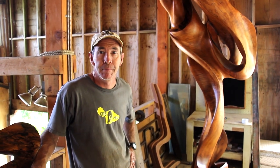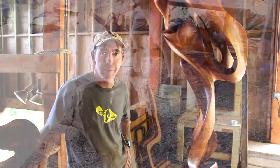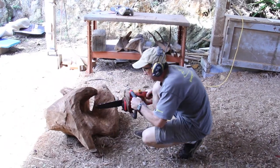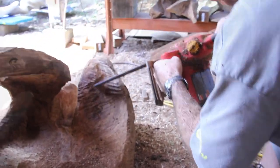And so you said you find a lot of the wood, and then you typically start with a chainsaw? I start with a chainsaw, and at the beginning I'm cleaning up the piece of wood, getting down to the heartwood is what we call it. And so that's just taking off the softer outer layers.